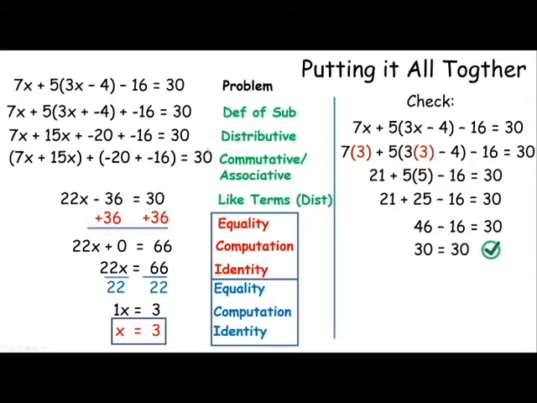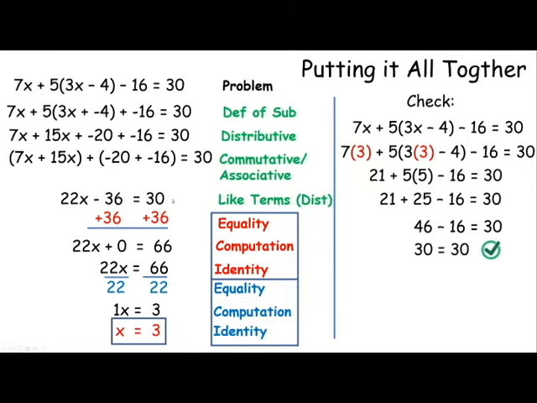I've changed those signs. I'm then going to use the distributive property to get rid of these parentheses. Distribute the 5 to both of these, and then I'm going to use my commutative and associative properties to rearrange and regroup. Now, in the other lessons, I spent a lot of time separating these into two steps, but at this point, you should be getting pretty good at that, and you can begin to combine it into a single step. Notice there's nothing to rearrange here, so I just use the associative property to regroup. I put my x's together and get a 22x. That's the distributive property. I take my negative 20 and my negative 16 and put those together and get a negative 36. That's just a little computation.